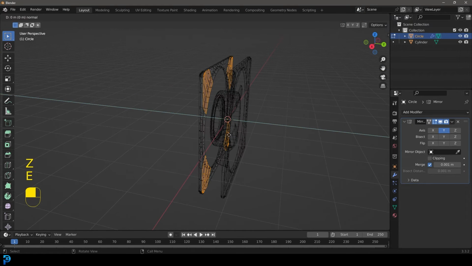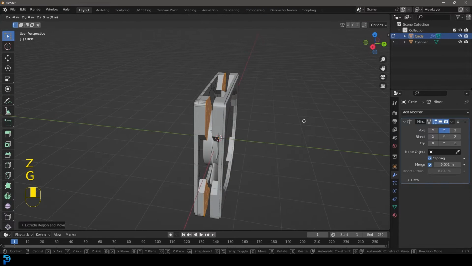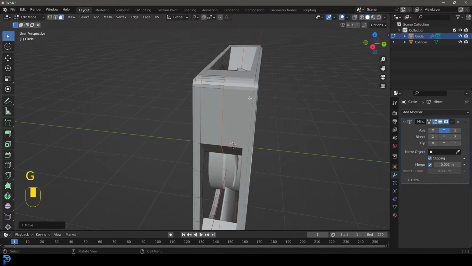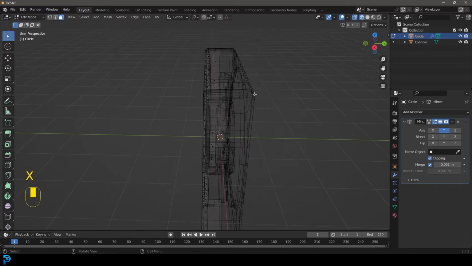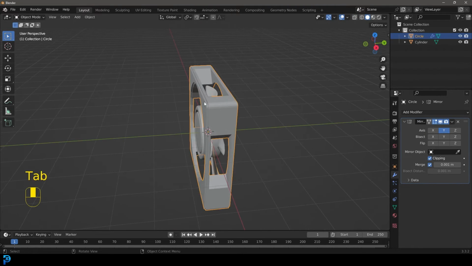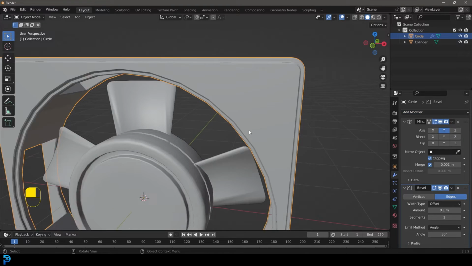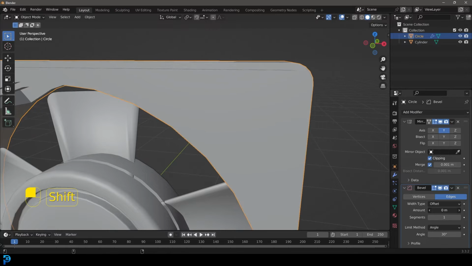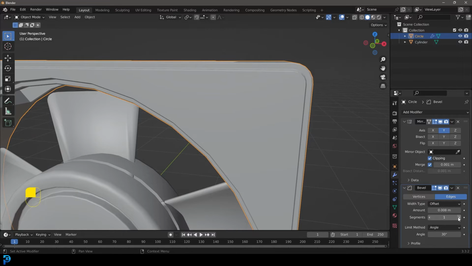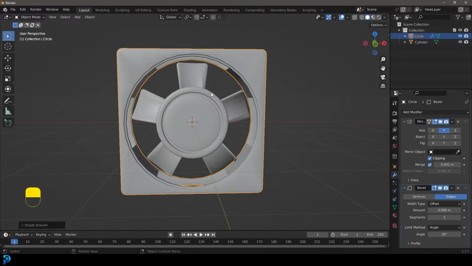And then you can go E to extrude and Y and bring them in. And if you enable clipping, you can go G, Y, bring them all the way in, and they should clip. And then you can go X and delete faces, and they all now kind of snap together like that. We can tab back out, and now let's go to our modifiers again. Let's give this a bevel, and let's bring this bevel amount way down and increase the segment count, and then right click and go shade smooth, and now that's looking really good.